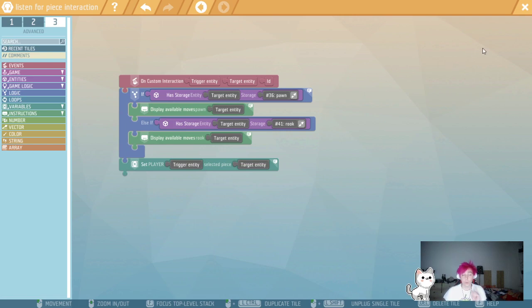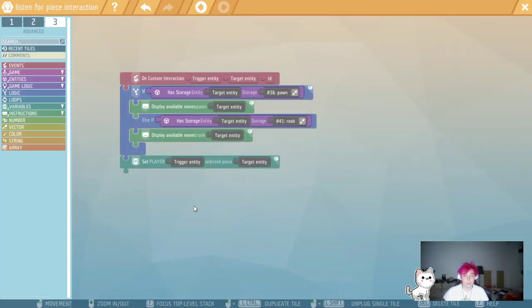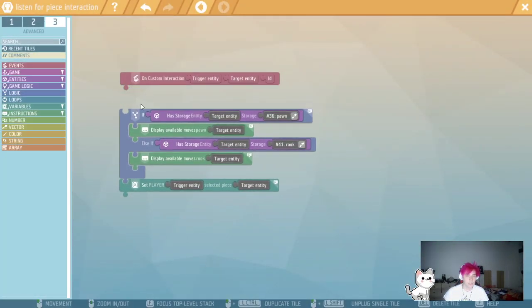Okay, so one thing I need to fix now, if you've noticed, if you change your mind and select a different piece, it doesn't delete the active pieces that were there before, right? So we need something to store these selected pieces, and in case someone changes their mind, then we delete all those previous ones and display new ones. So I think in this listen for piece interaction, before we do this, there should be something to disable all the interactions that are there, like present, and delete all the rest, right?